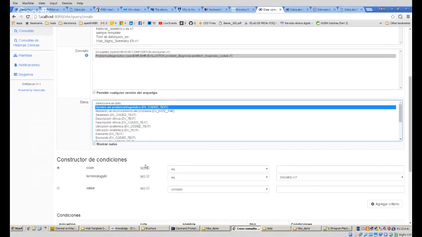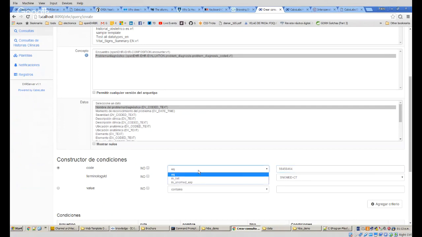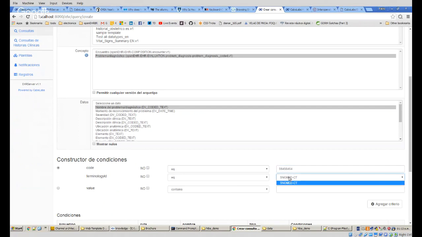So here I can define the criteria. Here I am really defining the filter using the definition of the diagnosis, and that will give me the result when I execute the query. That will be, I don't know, maybe all the documents that have a diagnosis, and the diagnosis is equal to this specific code that is a SNOMED CT concept ID. Yeah, the SNOMED terminology works with concept IDs.